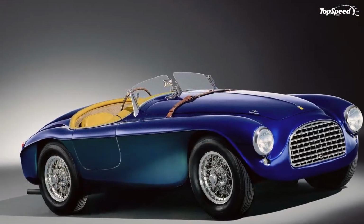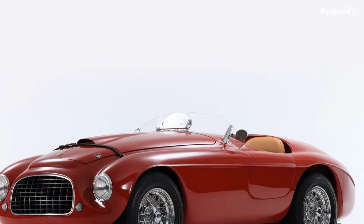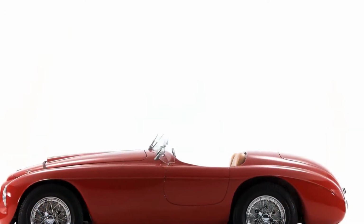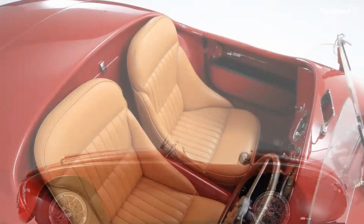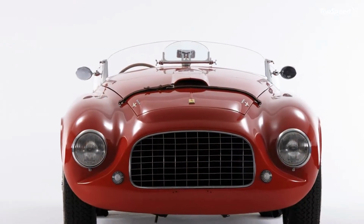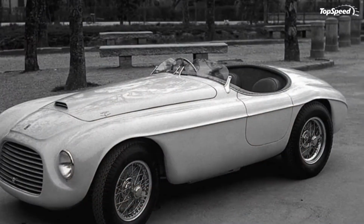Exterior. The official name of the car was just 166M, with the Barchetta and Touring added later. Both of these terms relate to the bodywork, Barchetta being the Italian for boat, a nickname given to the design by a journalist who simply enough thought it looked boat-like.